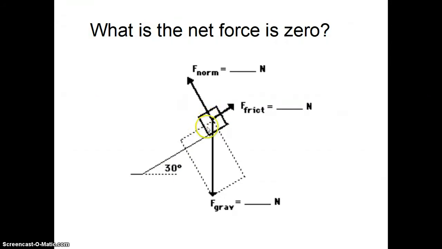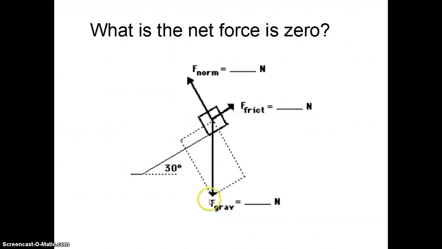I know you might be sitting there saying, wait a minute, how is that possible? How is the net force zero? Well, again, if it's moving at a constant velocity down the ramp, then the net force must be zero. All of the ups and downs and lefts and rights have to sum up to zero. In that case, the force of friction would be acting up the ramp, and it would be a portion of the weight, I should say. See how there's a right triangle here?